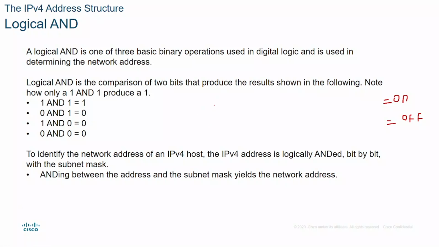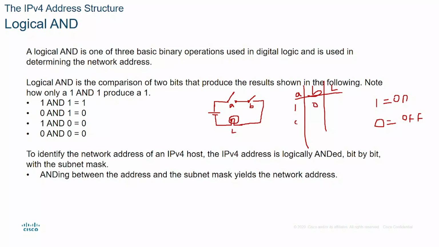All right, so for the AND now, let's assume we have our battery, we have our bulb. So for the AND, it's going to appear like this. Let's say we have switch A and switch B. So this is our bulb. Our bulb is L, and this is A, and this is B. So we have one signifying on and zero signifying off. So you have A, B, and L. So let's just do when A is off, B is off. When A is off, B is on. When both of them are off, and when both of them are on.